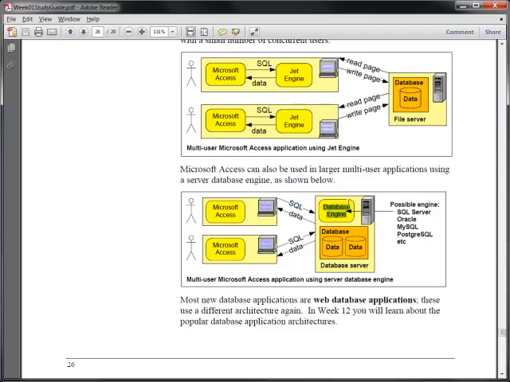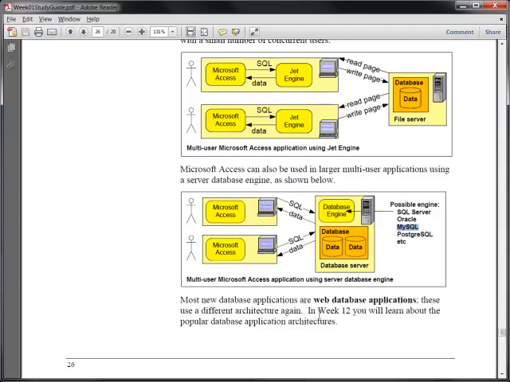Typically the server database engines are more sophisticated, so what I've shown here is the database being spread across 2 disk drives, and there's a good reason why you would want to do that for a database that will become clear later. But the point is that Microsoft Access forms and reports can be used in combination with a server DBMS. And possible server DBMS are SQL Server, Oracle, MySQL, and PostgreSQL, or Postgres, which is another open source DBMS like MySQL, in many senses more mature than MySQL, but probably not quite as well known, or not quite as popular.